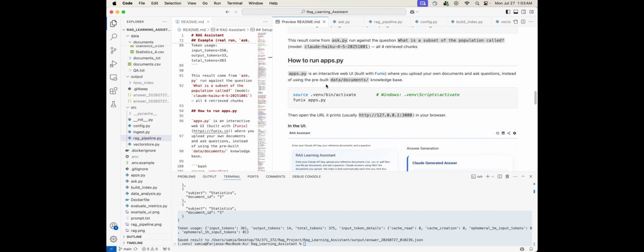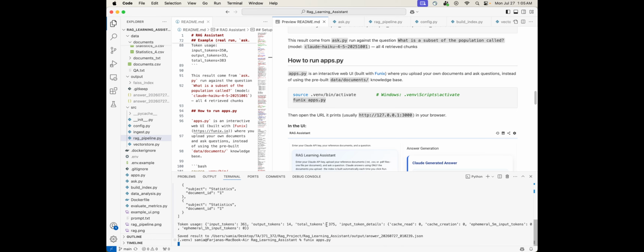And now I will show you how to run a web application. First of all, make sure your venv, virtual environment, is activated. If it is not activated, just give these commands, as I assume that you have already created your virtual environment in the beginning. If you have a virtual environment, just activate it.